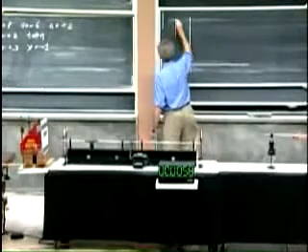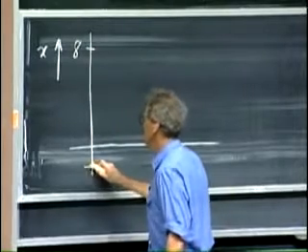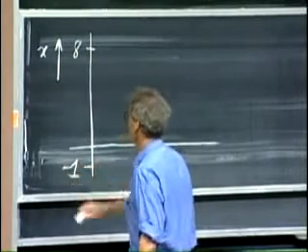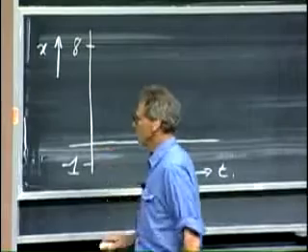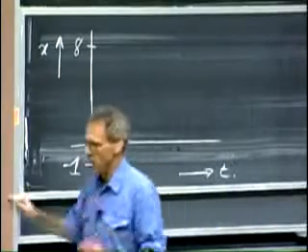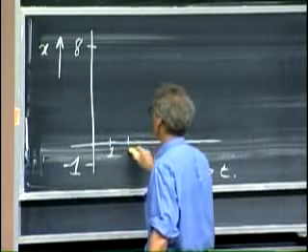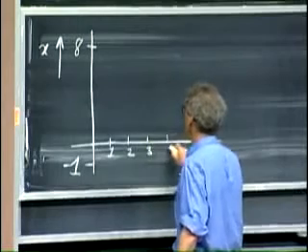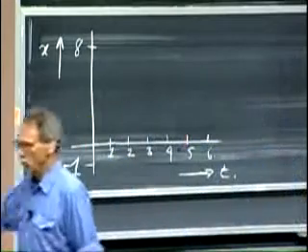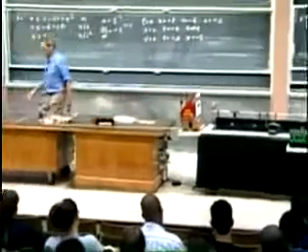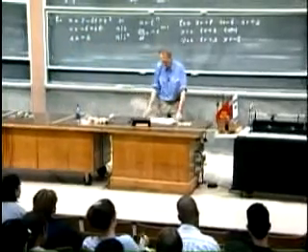Let this be increasing value of x. Let this be 8, and let this be -1. This is the time axis. I have a 0 here, and I want to cover, let's say, about 6 seconds. So I have 1, 2, 3, 4, 5, 6. Now I'm going to use this information in order to give you a curve which is similar to that one, except this is a simple one. This is just a parabola.